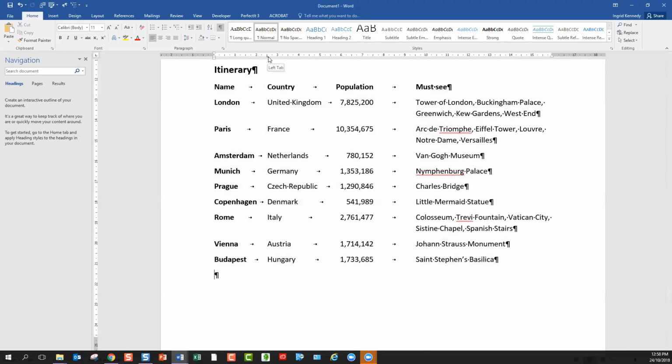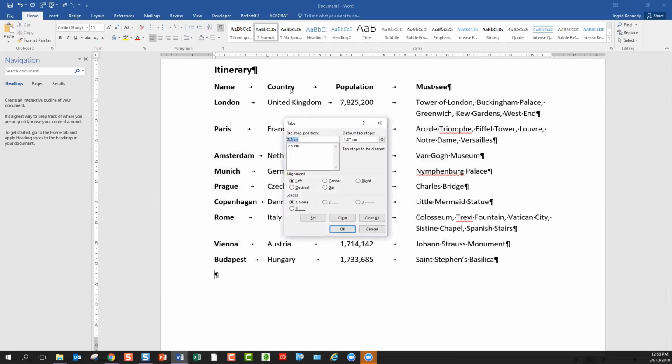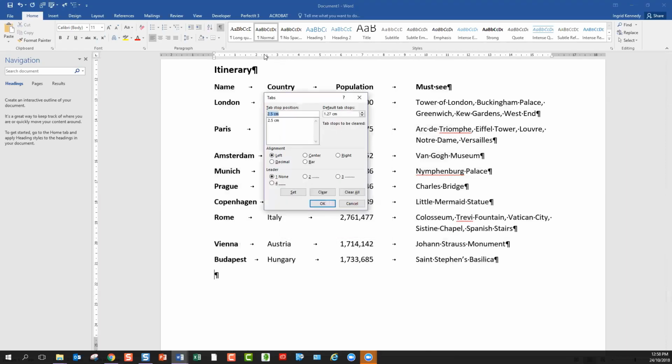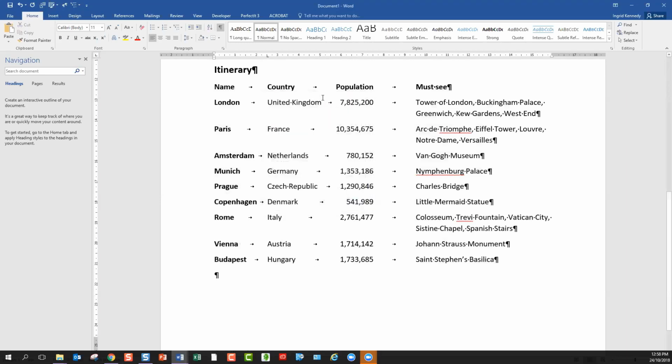If I want to examine my tab stops, I can double click on the little tab stop itself, and a dialog box opens showing me my tab stops. Let's say, where am I clicked? Over here. So that should show me all my tabs. Let's say I want to clear this entire thing of all its tabs, but I don't want to get rid of bold or anything like that.